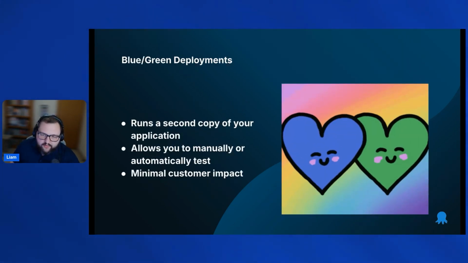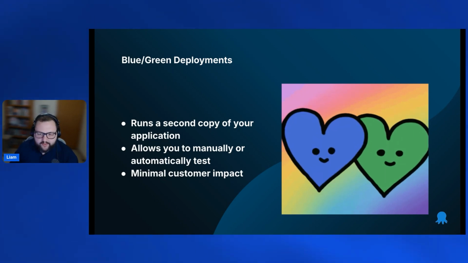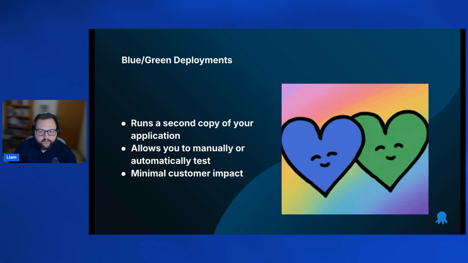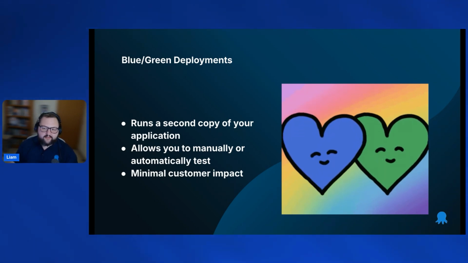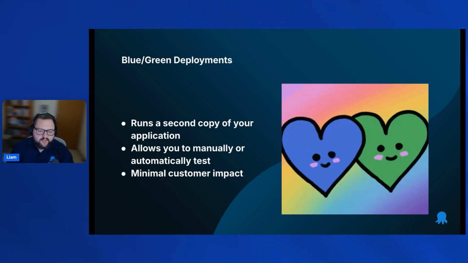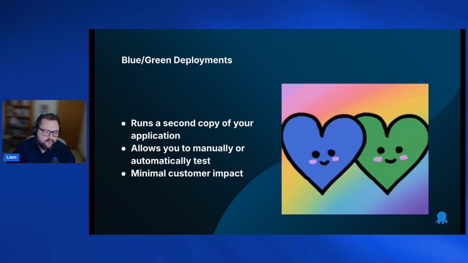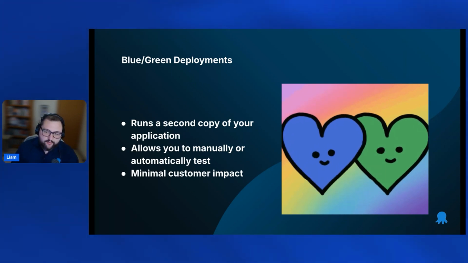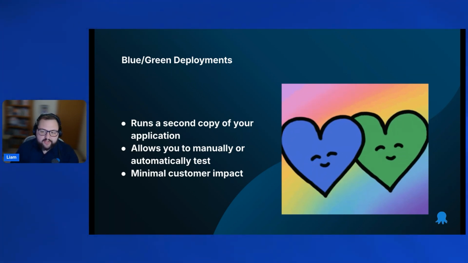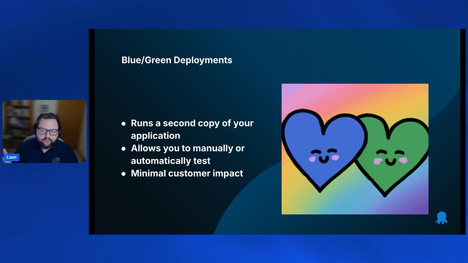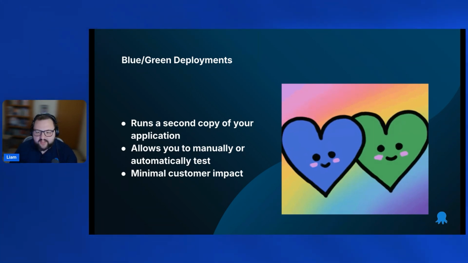The next thing you can do is blue-green. You create a new version. It's usually called the green version. You use the same database, so you do need to make sure that it's interoperable. Then you test the environment. You can do this manually just by connecting to the new environment. Some people just put green dot in front of the domain name to just go and test it out. Or you can even do things automatically by mirroring traffic directly from blue to green, and then making sure that you're responding with the correct information and in the correct times.